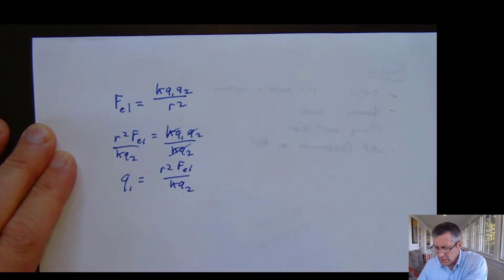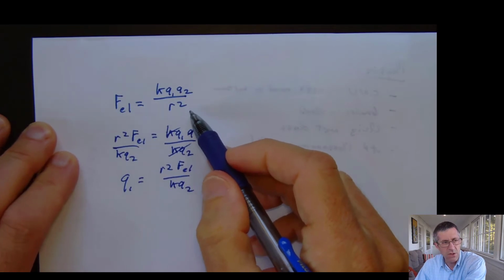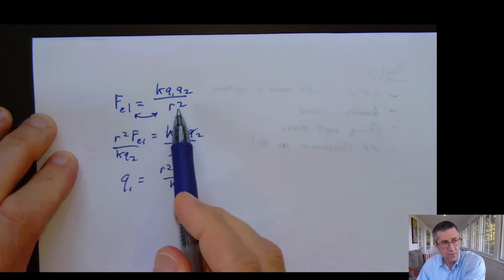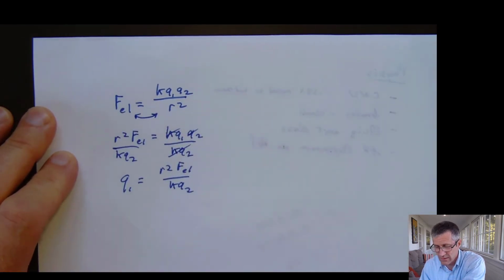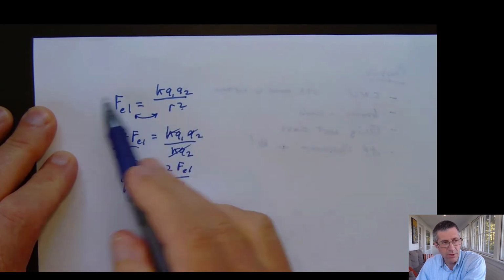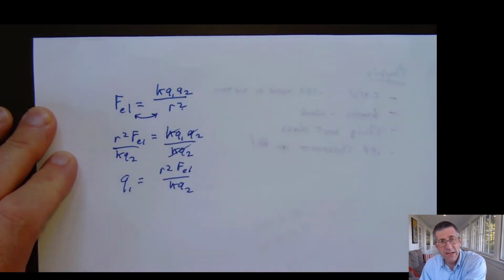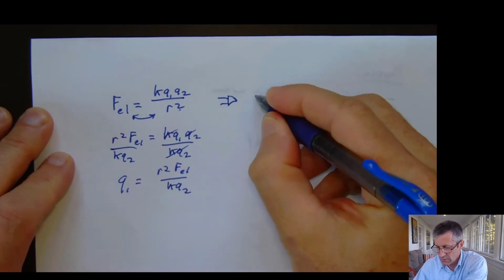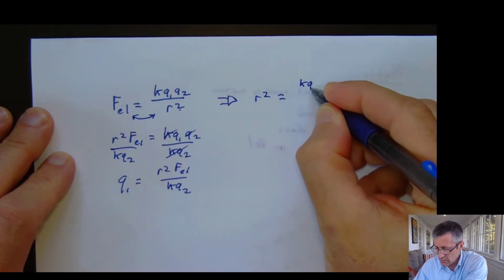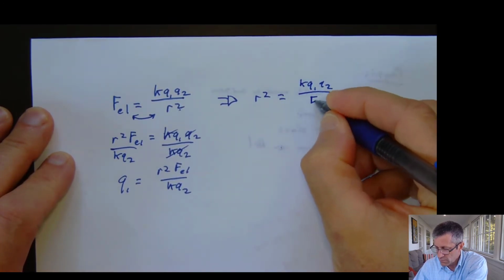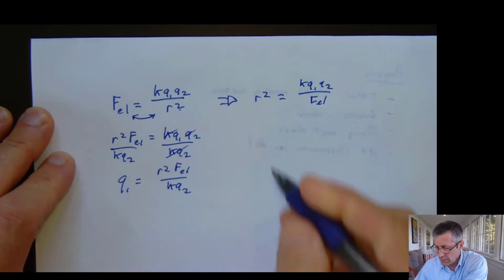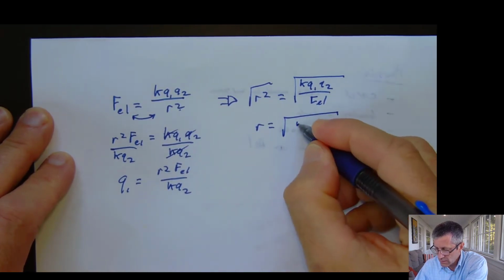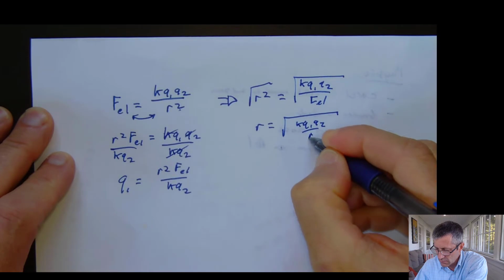There are shortcuts you can take. So for instance, if I wanted to solve this for r, I can trade places with these two. So if I have a single denominator and a single item on the opposite side, essentially I'm multiplying both sides by r squared and then dividing both sides by force, but in practice I'm just trading places. So I can take a shortcut and say, well, this must be r squared is equal to k q1 q2 over the force electric, and then I can get rid of my square by square rooting both sides, and I'm left with r is root k q1 q2 over force electric.